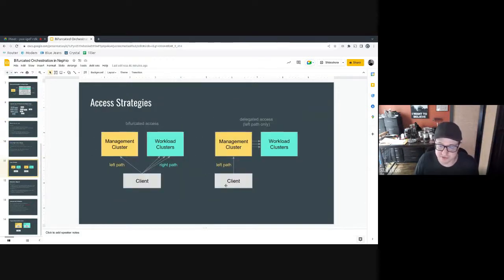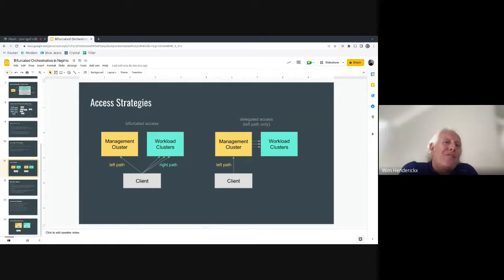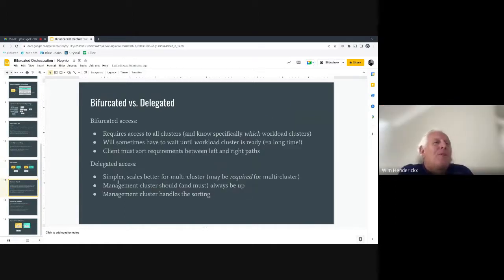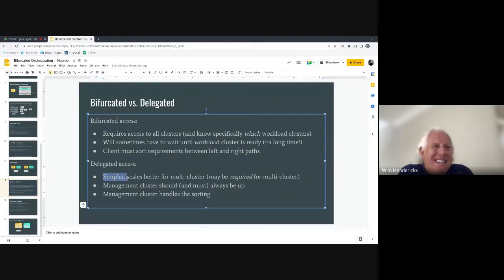So I do think there's a certain advantage to just having the left path where we just deploy everything at once. We have 1 Helm chart, a whole bunch of resources, and let the management cluster figure out the lifecycle of this. It should be like that, yeah. And then you have really declarative operation, right? And that's right. That would be my objective to go through such a framework.